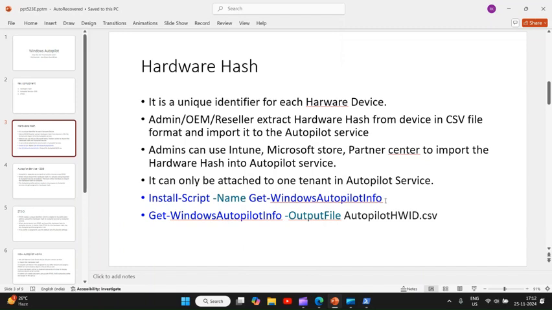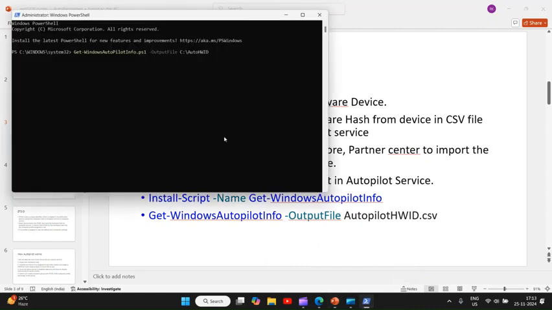After allowing that, it will get installed and stored on your machine, and after that you can run this command. By running this command, it will save the Autopilot hardware hash of the device on my machine in this folder in the C drive.